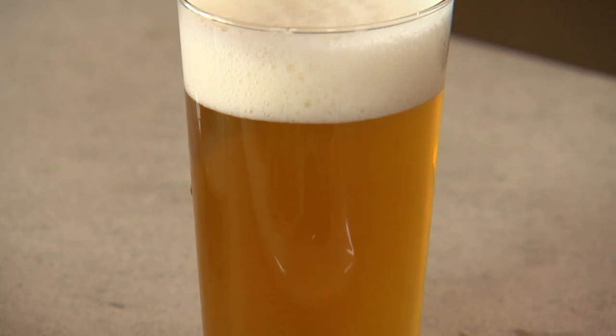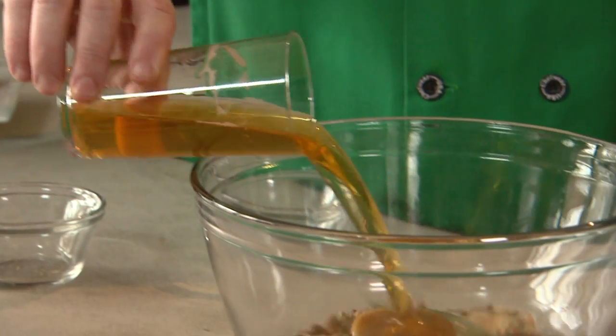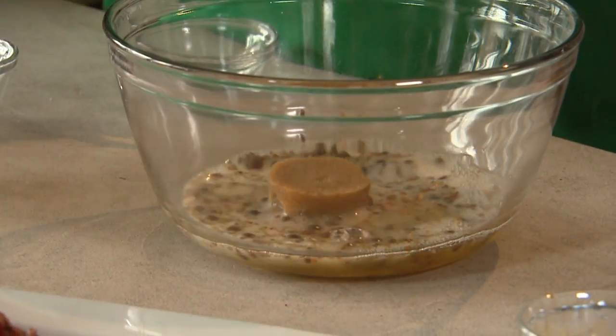But in this case, we're actually going to use beer. What kind of beer are we using today? What style? This style of beer is a wheat beer. And wheat beers are really nice because they tend to transfer a lot of the same characteristics that are transferred with the pickling spice. So we'll use that to add to our liquid. We'll simply dissolve this liquid. Awesome, thank you.